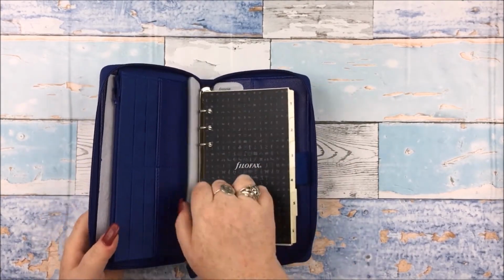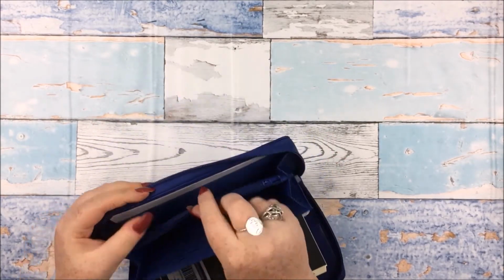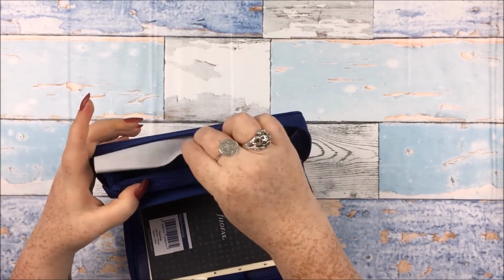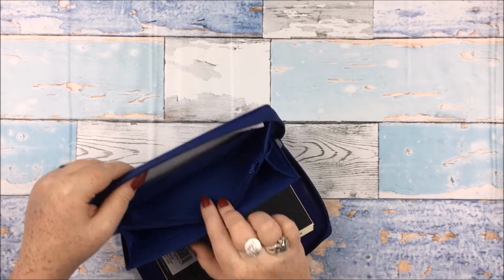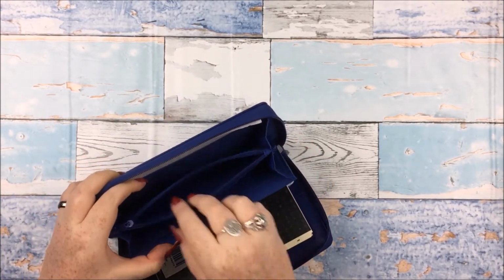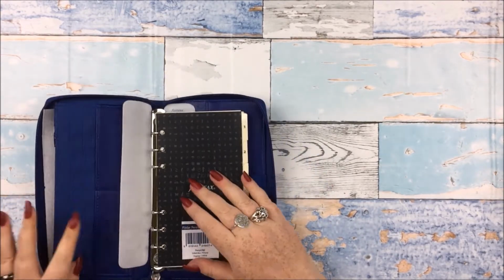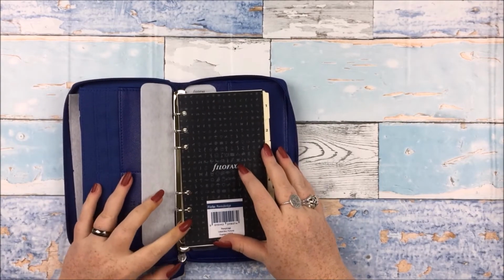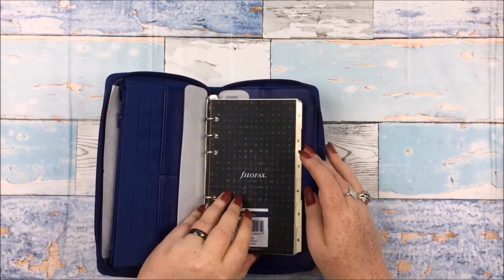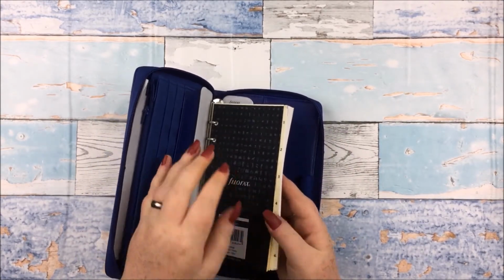But yes, we open it like this. There's the ringy protector things, which I will take out. So in here you have a pocket at the back there, which is where I put all my notes, my cash. There's card slots there. There's a zippy bit there, which I put change in. Card slots there, card slots there. And then you've got rings. These are the kind of rings that you would get in a compact planner, so they're only 15mm rings, I think. So you can't get loads in. And I will take most of this out. All I have in my other one is note paper.